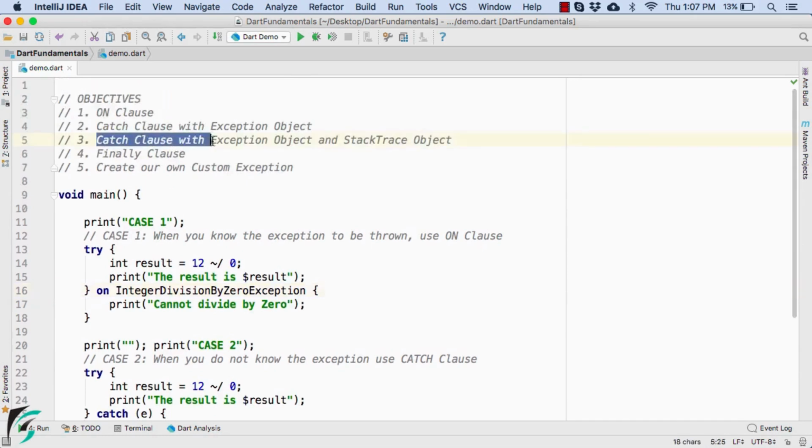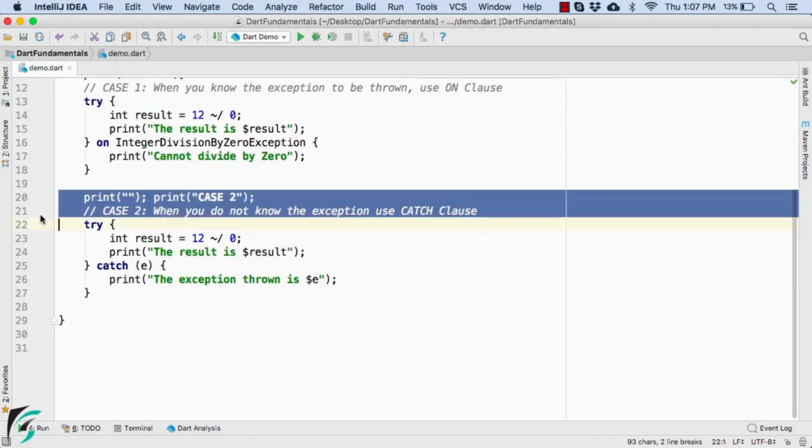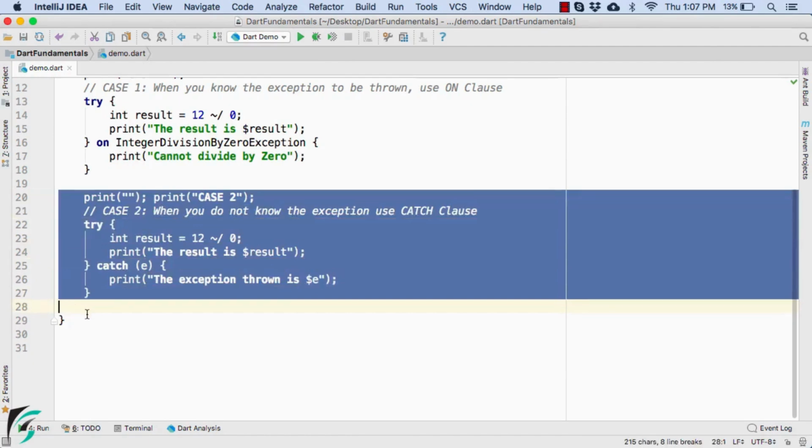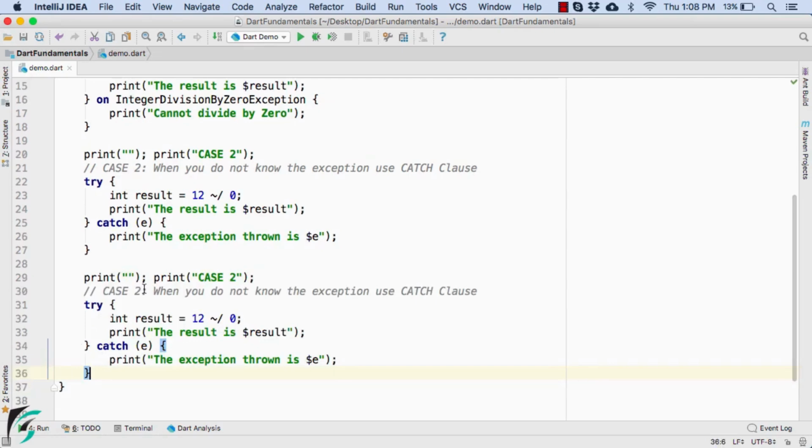Catch clause with exception object and also the stack trace object. Now what is a stack trace? I will talk about it shortly. But before that, let us copy all of this code and paste it down below and let us modify it, such as case 3. And now here we have some comment statement.